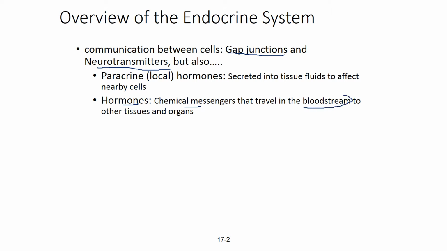But there's also things like hormones, and hormones are chemical messengers, and they dump these hormones into the bloodstream as a way of getting to different target tissues, whether it's tissues or other organs in the body. But we also have, not so much in this chapter, but in future chapters, things called paracrines. Para meaning next to, and this is referring to a local hormone that can be secreted into tissue fluids rather than the bloodstream to affect nearby cells. All of this being ways that cells are going to communicate with one another. But in this chapter, we're focusing on hormones that are put into the bloodstream.